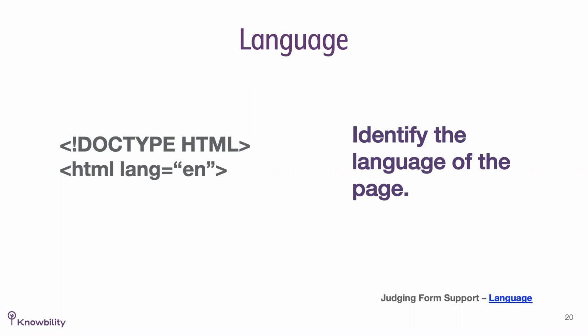So if you are creating a site in Spanish, say, and the entire page is in Spanish, but you think a lot of your audience may speak English as well, you want to identify the language as Spanish for the whole page so that the screen reader will speak that Spanish language properly. You also need to identify pieces of language within the page, and I think we get to that in the next session.